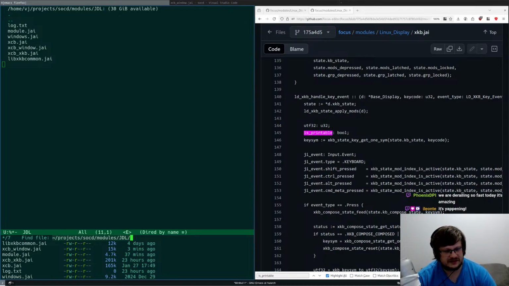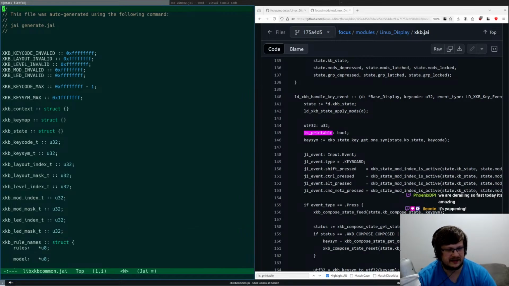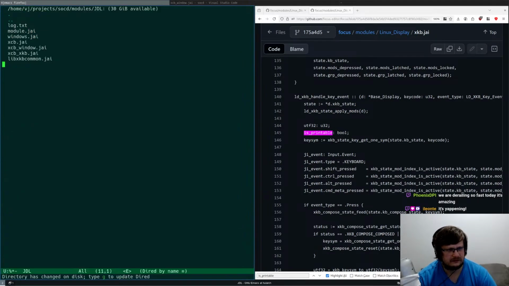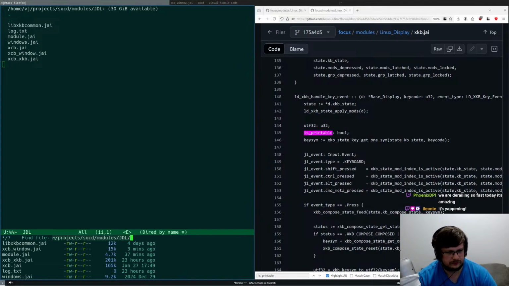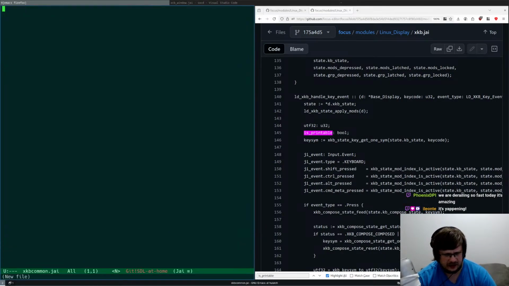Yeah. So how do you call the... It should be something like XKB common. So it's going to be XKB. Oh yeah, so xkb_common.jai, and it's Alt Enter.